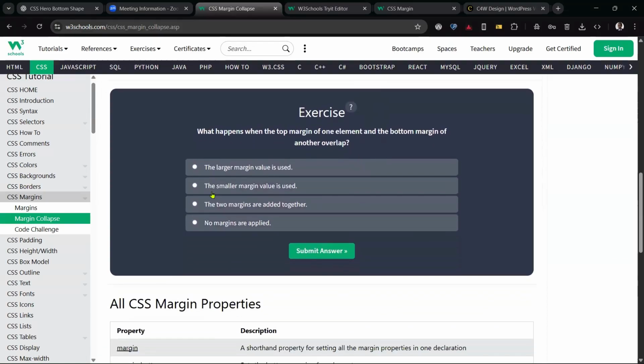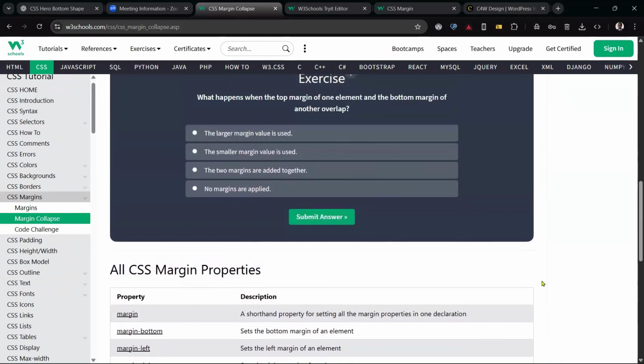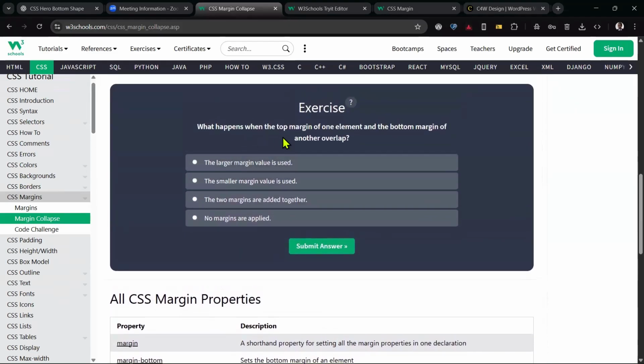So just know that there is something we call margin collapse. It's okay, but understand what happens when the top margin of one element and the bottom margin of another overlap. Now it's trying to tell us maybe the importance of it, or that sometimes you have margins which overlap each other.